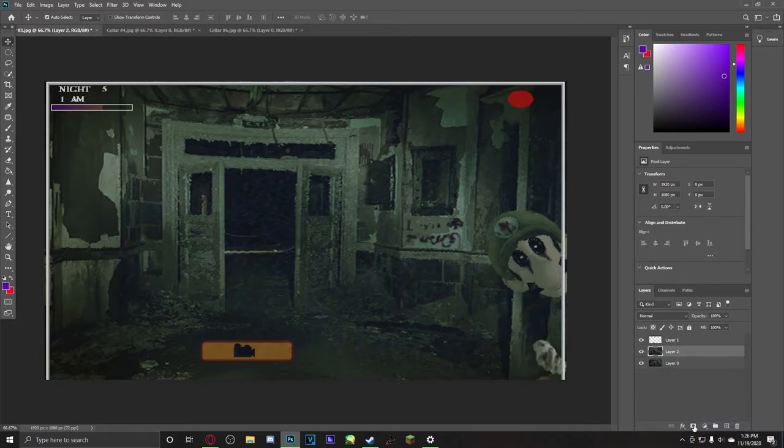Now we're gonna click this button, which is select layer mask. And now that we're on that right layer, this is the layer mask, this is the layer. You can click between both of them. This clip, pretty sure it keeps them together, but you don't wanna do that. I don't do that at least. So now, see this black and white? The black is going to do this.